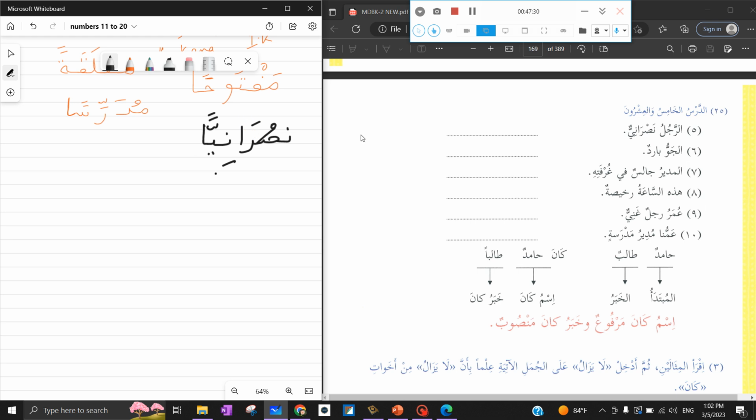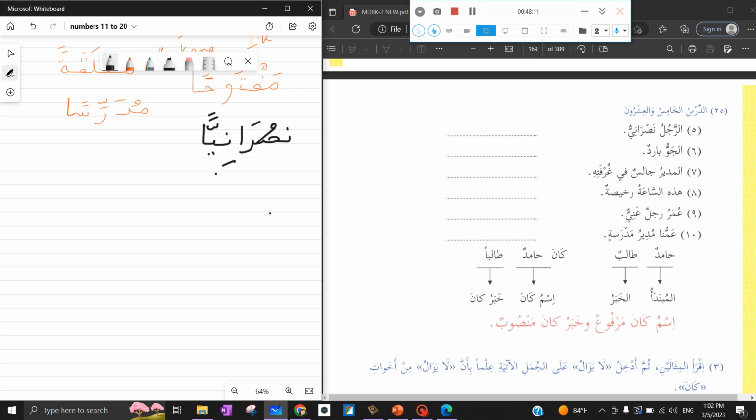Nasraniyan. And you know what is Nasraniyan? What is the structure of this word? Nasraniyan means Christian. This is a nisba. How do you recognize that this noun is a nisba? Because this noun has a ya at the end and there is a shadda. So whenever you see any noun with a ya and there is a shadda over the ya, know that it is a nisba. In this case, it is a nisba for male. Why? Because there is no ta marbuta after this ya.